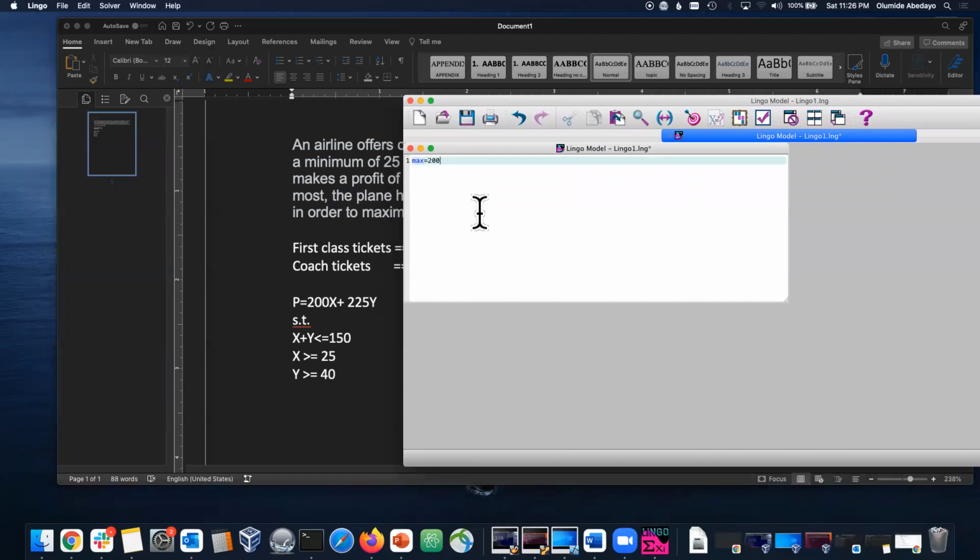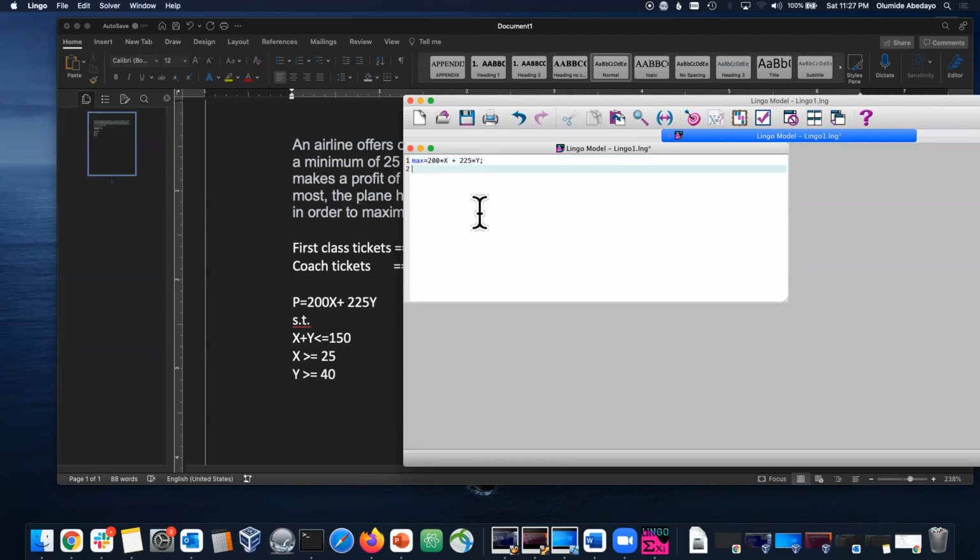We can't say 200x, Lingo does not understand that. 200x means 200 times x, so we use the asterisk character, plus 225, same thing, times y. One other thing is every line you type into Lingo must end in a semicolon. That's how Lingo is able to know that this is the end of the line.